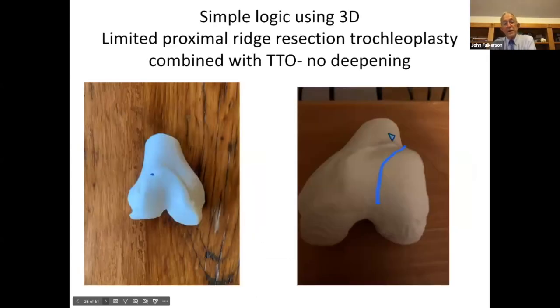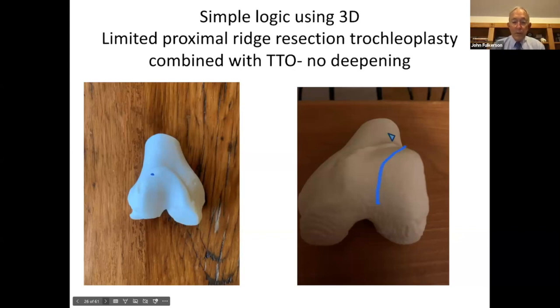Well, I don't think that has to be the case. I really, really believe now that I look at this, that we can make these joints stable without leaving people with a knee that will inevitably become arthritic. And when you look at the numbers that Dr. Sherman mentioned, there are not many people that really need a trochleoplasty and even fewer who need a deepening trochleoplasty. I essentially don't do deepening trochleoplasty, so I'm on the same page with Dr. Sherman. I'll remove that little bump you see there on the right and just help the entrance be a little smoother. And then I'll bring the patella down a little bit when it needs to be, correct the alta, get it in the groove a little sooner.